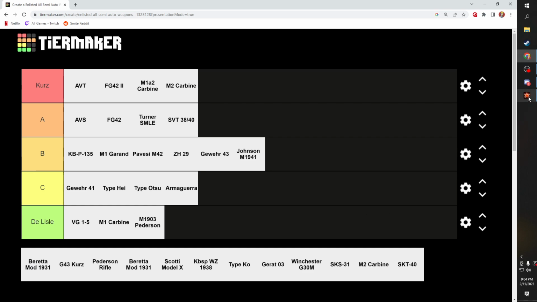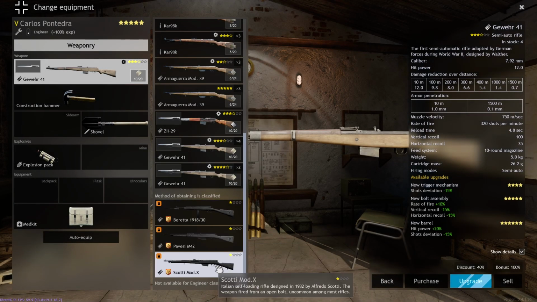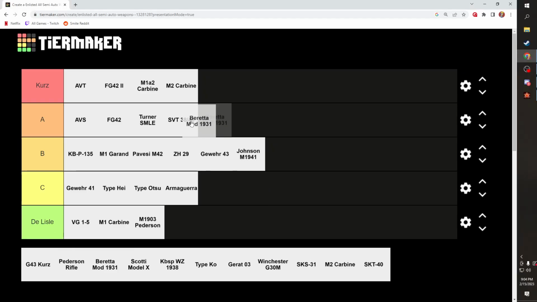The Beretta Mod 1931... checks notes. Okay, this is the gold order one, which is solid. The gold order one is decent. It can go up in A tier.